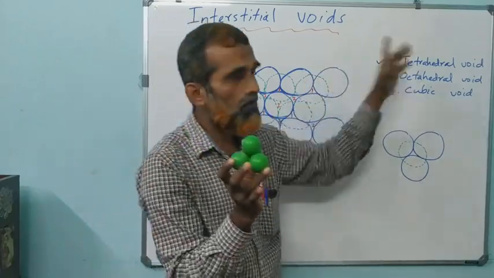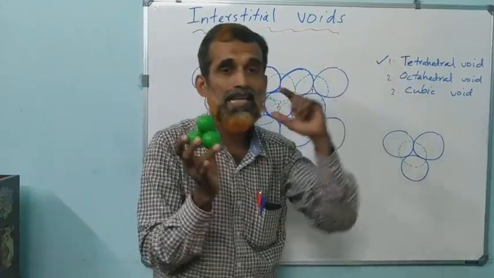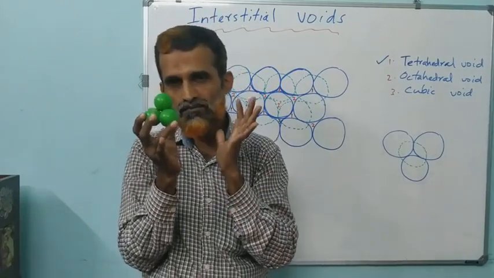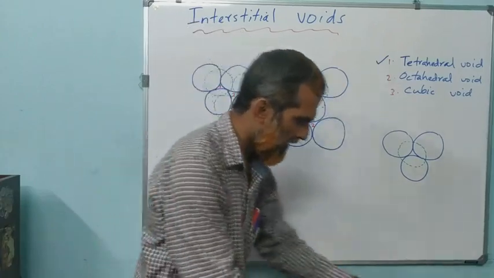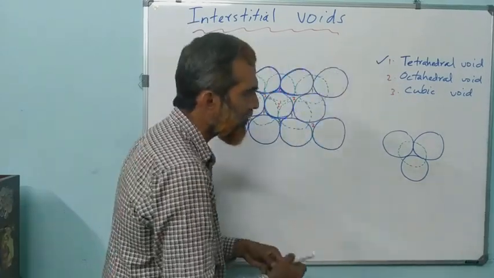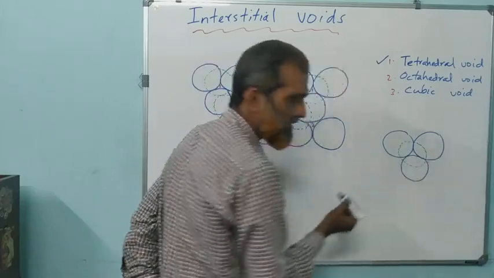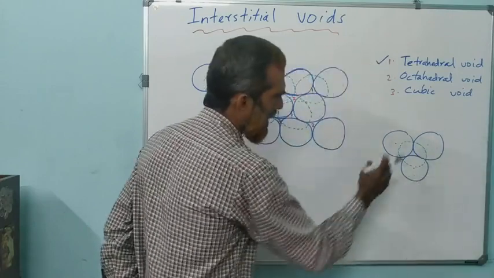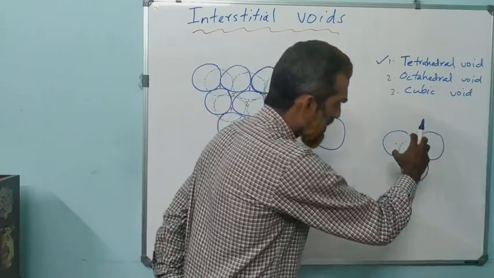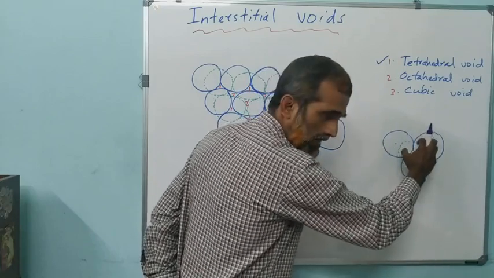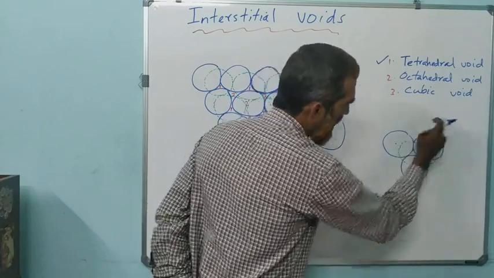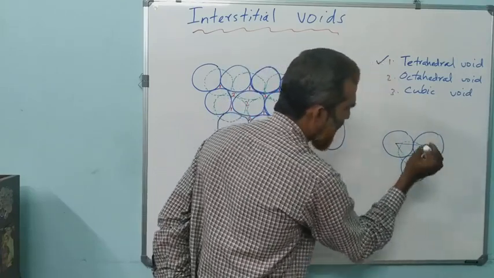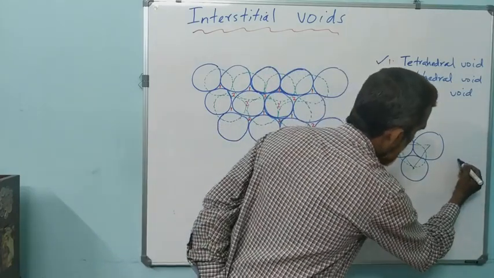So what is a tetrahedral void? You can note the point. A tetrahedral void is the empty space at the center of 4 touching spheres. And why is it called tetrahedral? It is because if you join the centers of these four spheres, this is the center of these three, and this sphere is actually out of plane, because it is above this layer. We cannot show the point here, so we can show it somewhere else, shifted. So if you connect these three and one point out here, I can draw it like this.